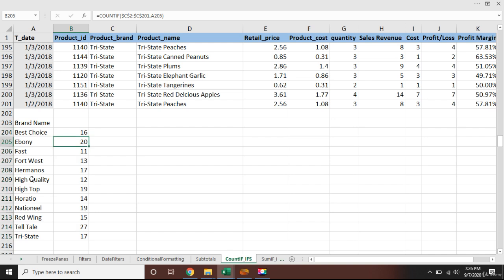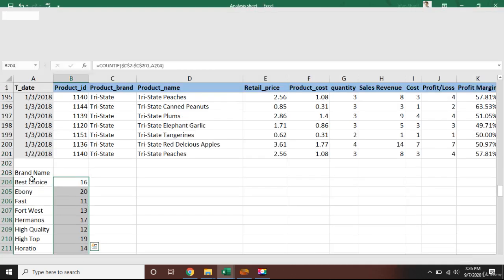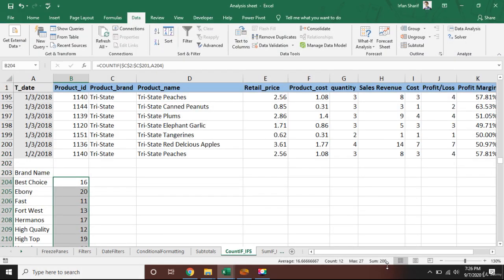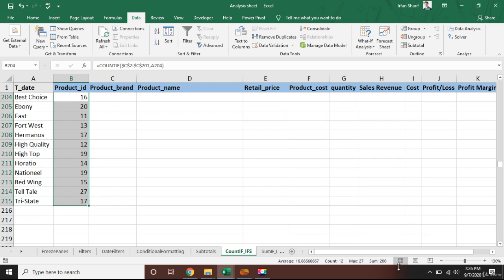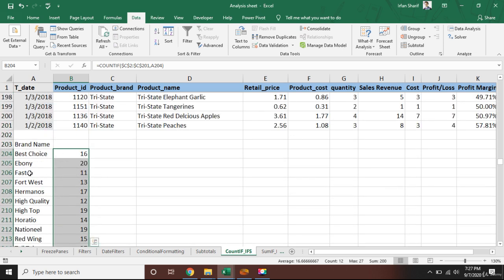Now you have the total count available for all the brands available in the top row. So you can see that for each brand how many transactions have taken place. And if I can count all of them, you can see that the total of the records is 200, and that is exactly what is here. 201 rows, basically one row is for headings, so we have 200 rows here, and you can see that Excel, the COUNTIF, has actually counted that there are 200 rows, and they are broken down by this kind of distribution among the brands.